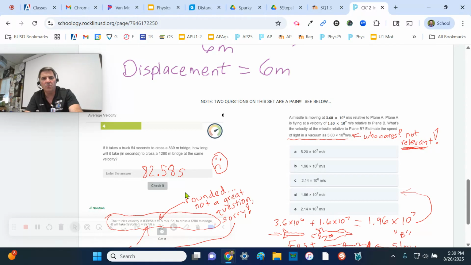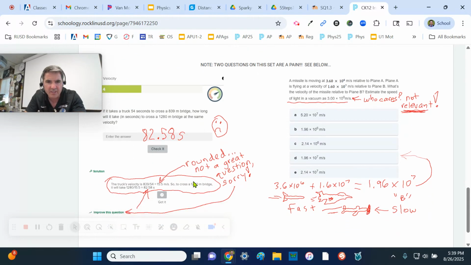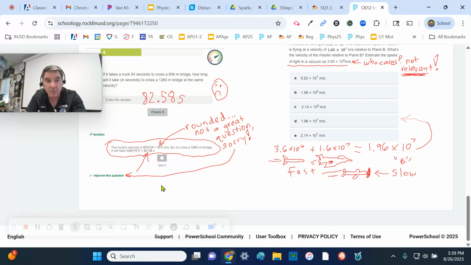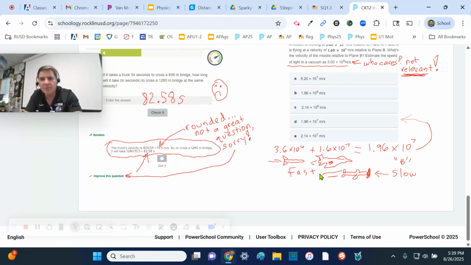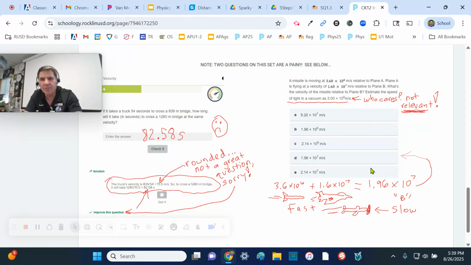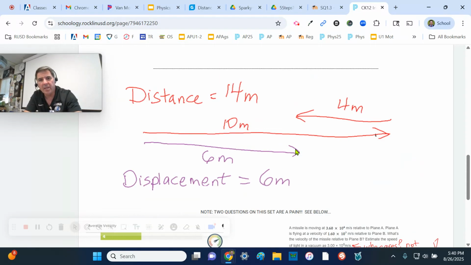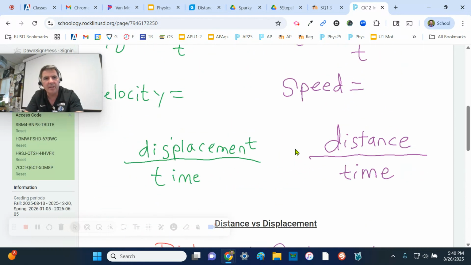Like if you get 2 questions, one is about a truck crossing a bridge, and the thing is something about rounding, and there being a giant pain about rounding, and I hate it when they do that. Like the rounding is such a pain. And this one is almost like a trick question. They give you this extra number and it's not even relevant, and it talks about scientific notation. Most of the questions aren't this hard. So if you get those 2, come back here and see what you're talking about, or take it again.